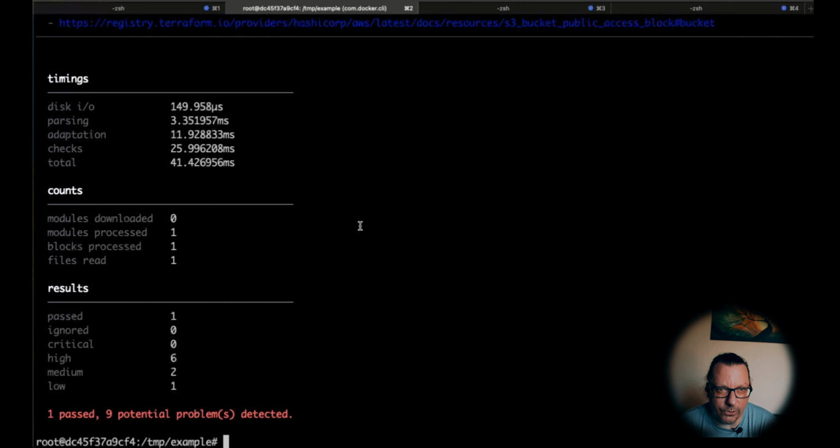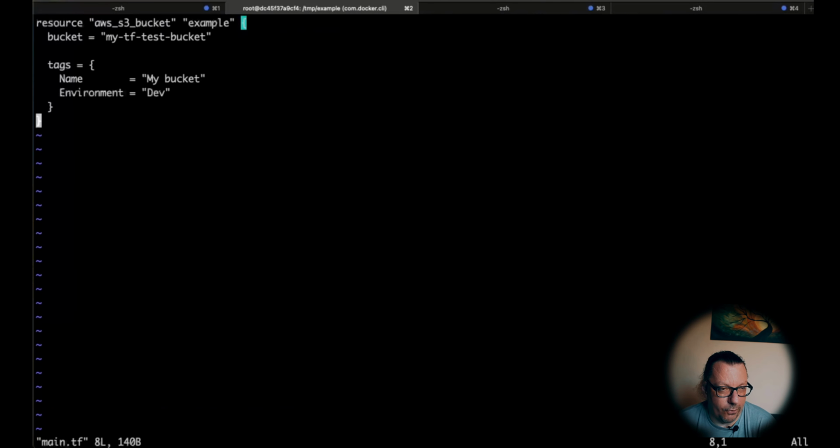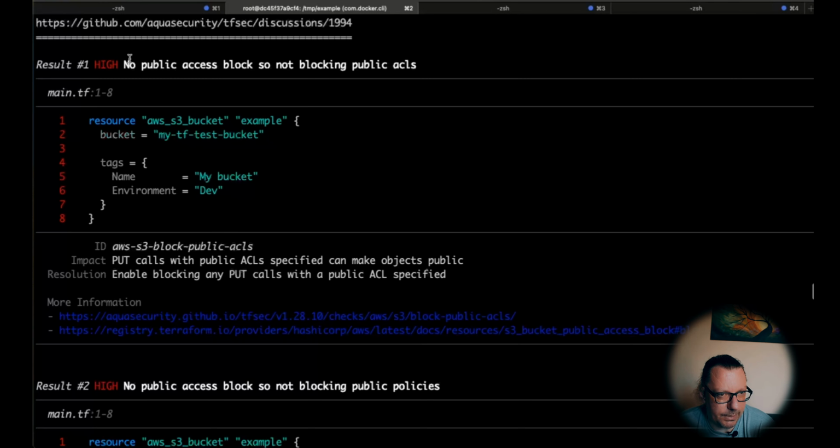So I will not go to the web pages one by one, but I will fix the issues anyway. So first of all, I'm going to open my Terraform, and one of the first issues which we had was related to no public access block, right?